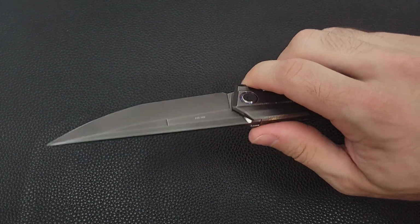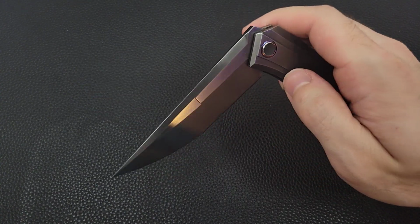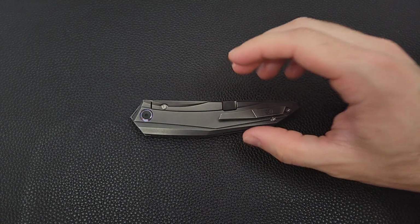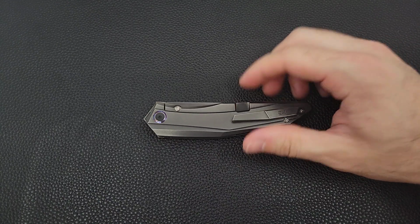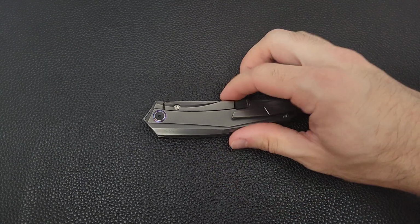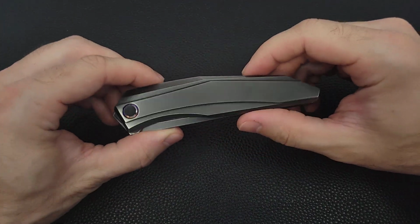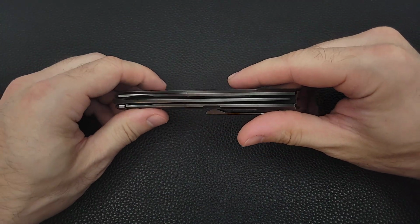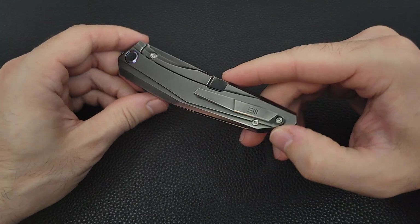Drop shut action, impressive. It's something I've noticed about WEs is that lately, I mean, they've always had really good action, but the stuff that I've picked up from them in the past year each has a unique feeling action on its own. And that's kind of in contrast to Reat. A lot of the Reat models, the action feels very similar even when they come from different designers and they're different models. But with the WEs, it's like each action I get feels like it's coming almost from a different brand. And I see that as a positive because it's kind of allowing the unique, I guess you could say, personality of each design to shine through.